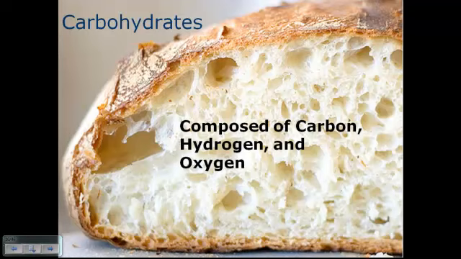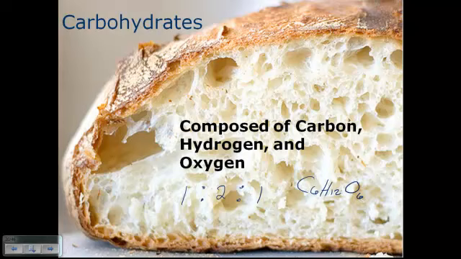They are composed of carbon, hydrogen, and oxygen. This is typically in a 1 to 2 to 1 ratio, which means, see if I can write this here on the board, 1 to 2 to 1 ratio. That means for every carbon, there's going to be 2 hydrogen and 1 oxygen. So if I have 6 carbon, I'm going to have 6 times 2 hydrogen, or 12, and 6 times 1 oxygen, or 6. If you remember this, we talked about this once before, C6H12O6.